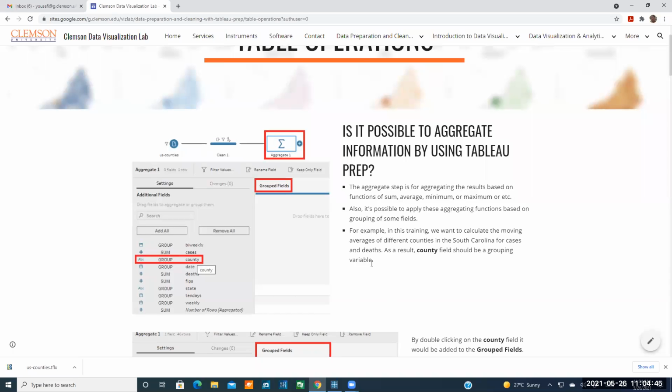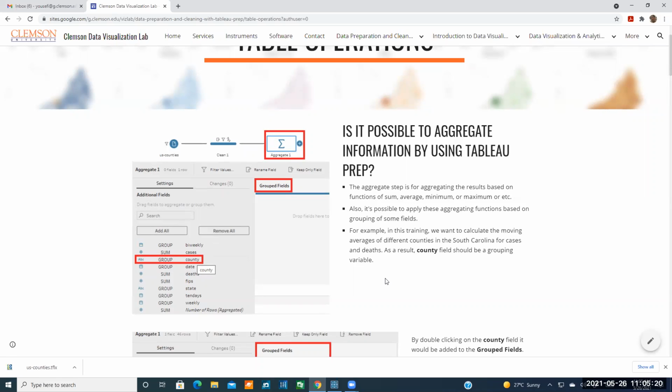The aggregate step is for aggregating the results based on functions of sum, average, minimum, or maximum. Also, it's possible to apply these aggregating functions based on grouping of some of the fields together. We want to calculate the averages of different counties in South Carolina for cases and deaths. So the county field should be a grouping variable, which means we want to calculate the moving average for different counties separately.